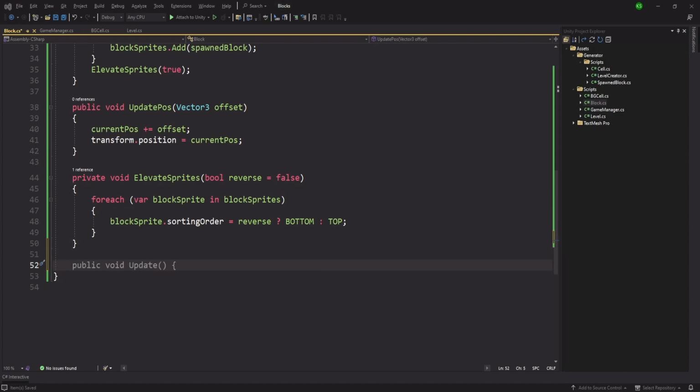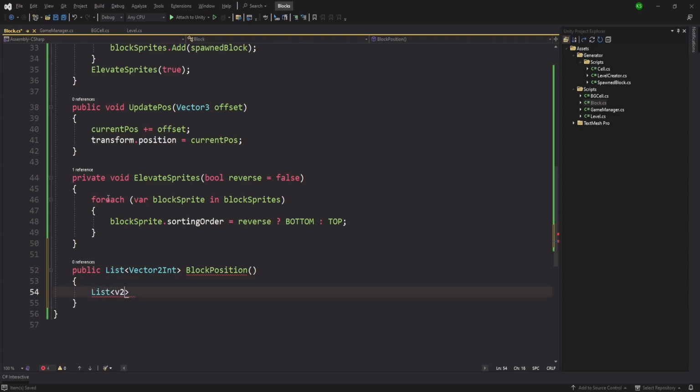Now let's create a public list of Vector2Int to get our block positions. So again, it's going to be simple.